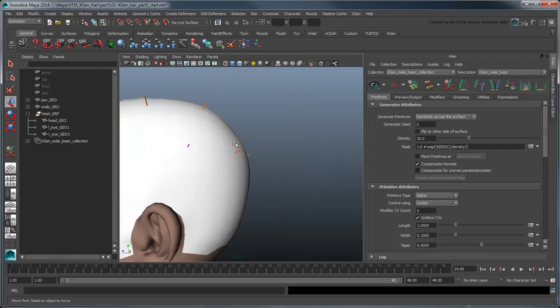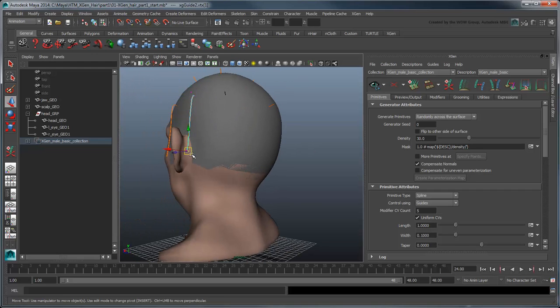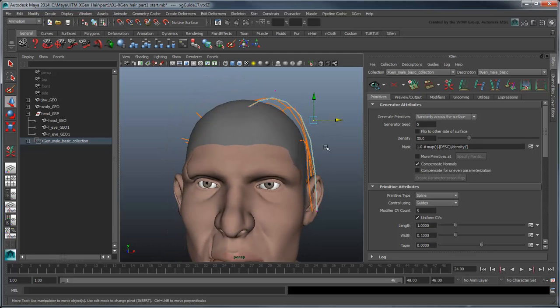Now style the other guides similarly. Once you've finished with one side, you can use the Mirror Guides tool to mirror your modified guides across to the other side of the head.